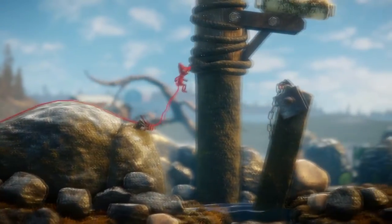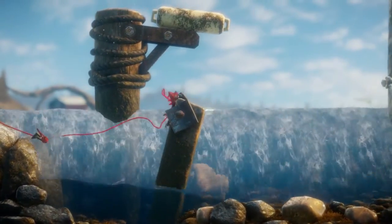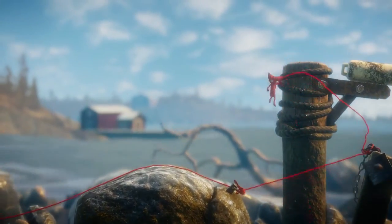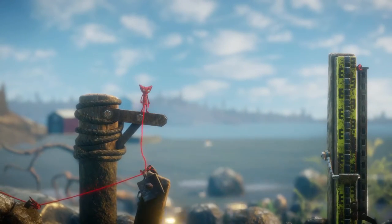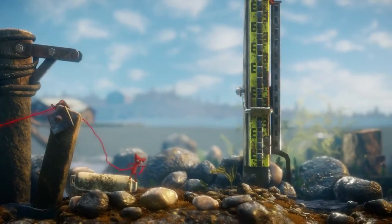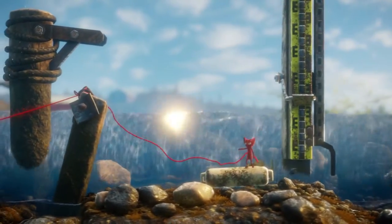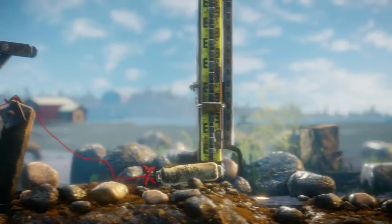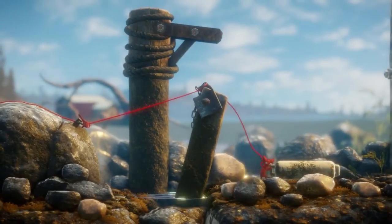Whoa. Whoa, oh crap. Climb up. Tie off, maybe? There you go. And we'll jump up here. Whoa, here we go. We got a little bit of a buoy here. What's this thing off to the right? There we go. Huh. Oh, let's pull it over here. Wait a minute, I think I get it. Push this thing. So it raises this up. Oh, it didn't quite work. I'm worried about myself, though.